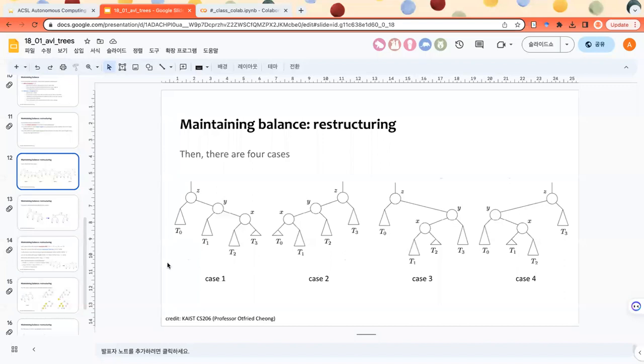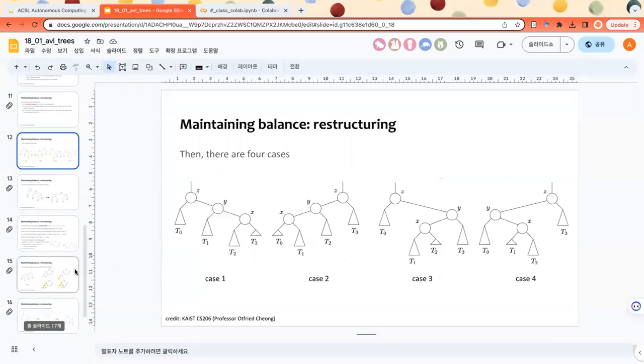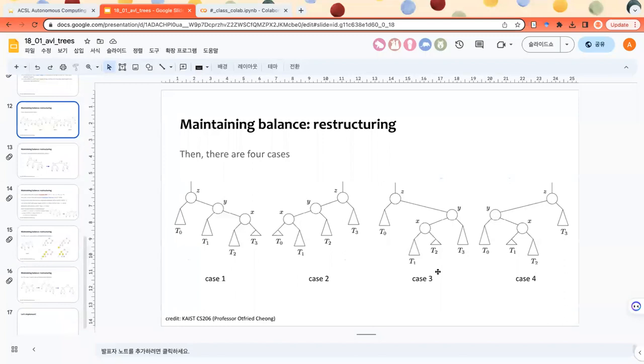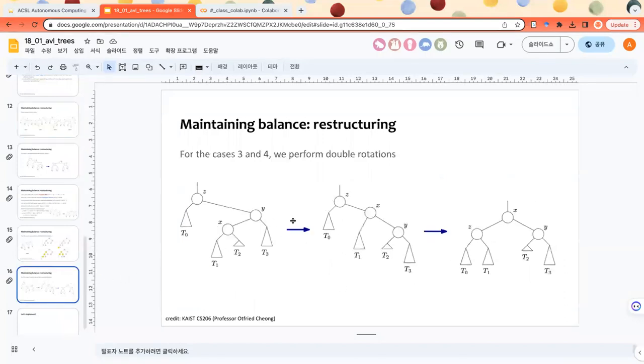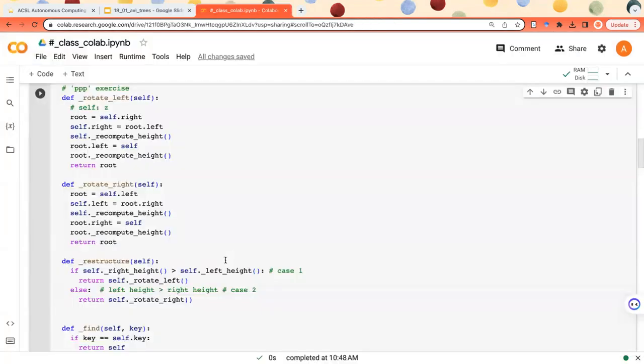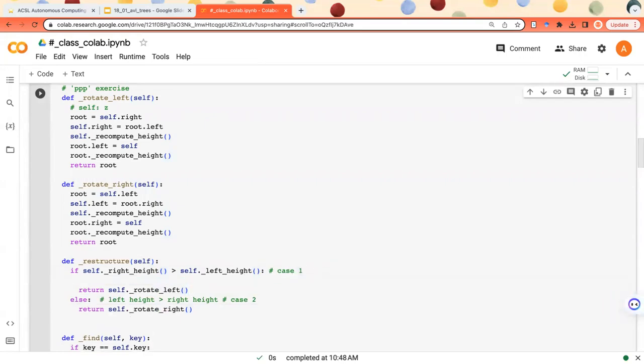And as we saw in the class slides, to handle cases 3 and 4, what we needed to do was performing double rotations. And before we rotate left, what we needed to do was rotating X once more. So how can you deal with that? Before we perform rotate left here, you could check one more condition.